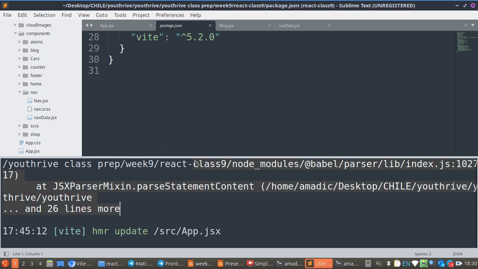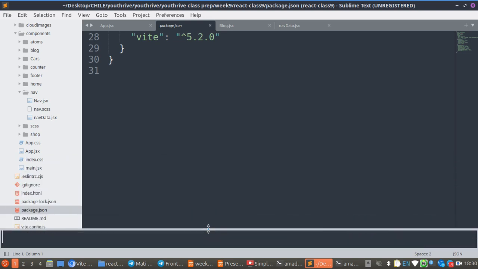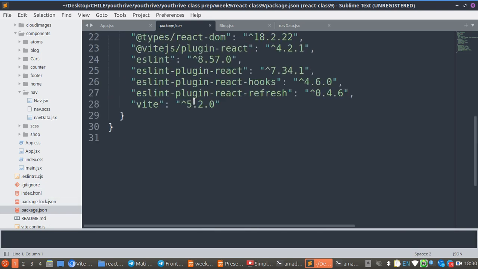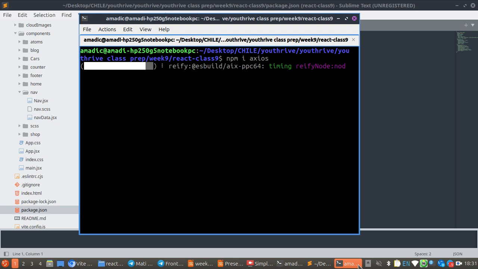I'm going to drag this down so I'll have some room. By the time it finishes installing, I'm going to see it here, Axios, that it has installed. So let's check. So it's installing.